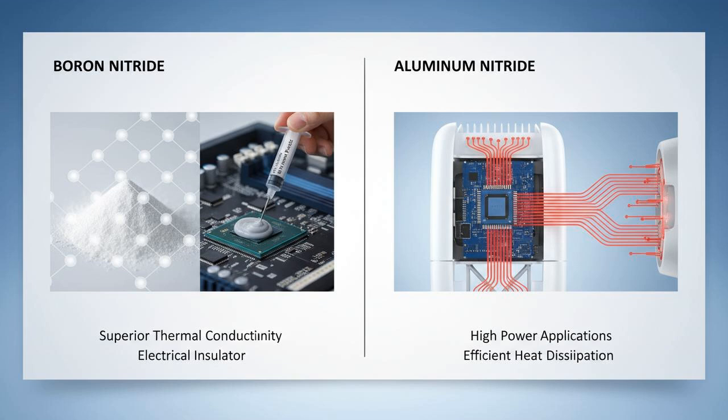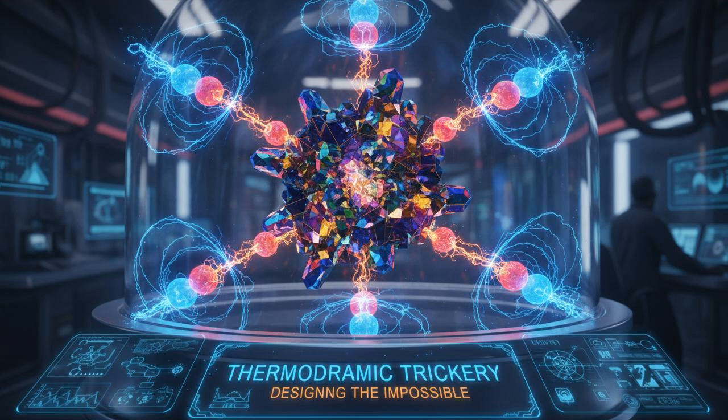Its thermal conductivity matches aluminum metal, but like boron nitride, it is an electrical insulator. This is critical for 5G towers and laser technology. High-power electronics generate massive amounts of heat, and aluminum nitride acts as a heat highway, moving that thermal energy away from sensitive chips instantly. But the story of oxygen-free ceramics does not end with simple substitution. Recent breakthroughs have taken the concept of removing atoms to a much deeper, more complex level. We are now looking at the science of starvation.